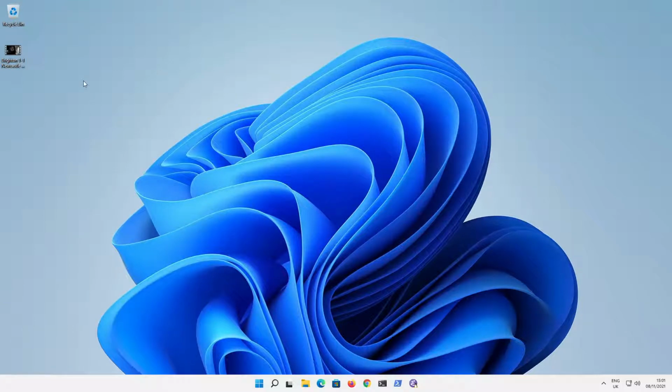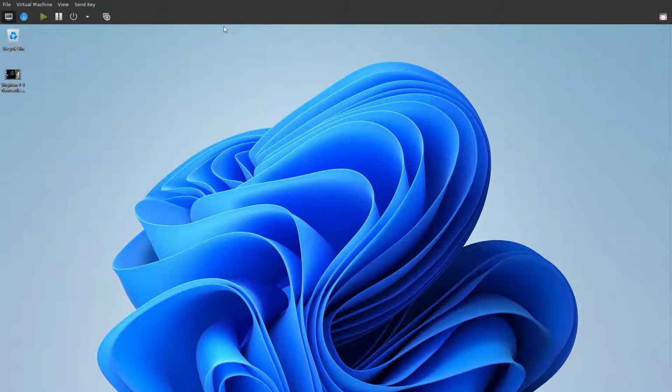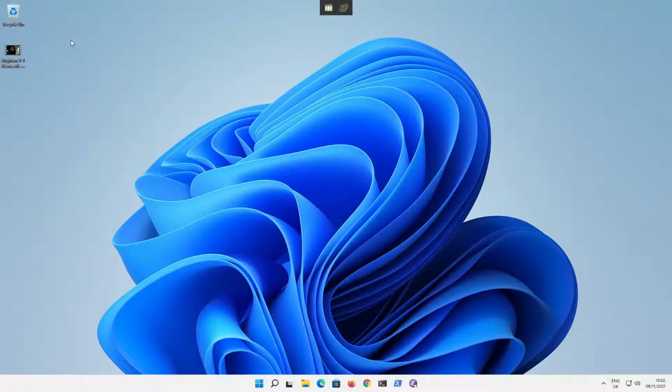Hi, in today's video I'm going to be covering installing the Windows Subsystem for Linux on Windows 11 running in a virtual machine in Ubuntu. So this is Ubuntu 20.04 and virt-manager running Windows 11 with TPM and secure boot enabled. And to get this to work, there's actually one word you need to change in the virt-manager setup, which I'm going to show you because it's not obvious.